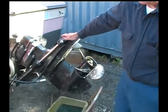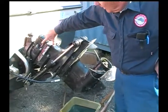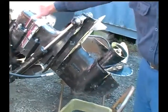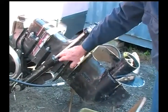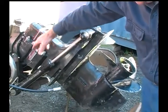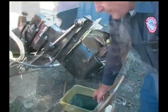Okay, all right. It looks like you're draining the oil here, Ralph. What's going on there? Well, I just pulled the lower drain plug. Actually, there's two plugs, one in the upper housing and one in the lower housing. And I pulled the lower housing plug out after the top housing. The idea of that is it will allow the air to come into the top housing and allow the oil to come out through the bottom. This is gear oil. Yep.